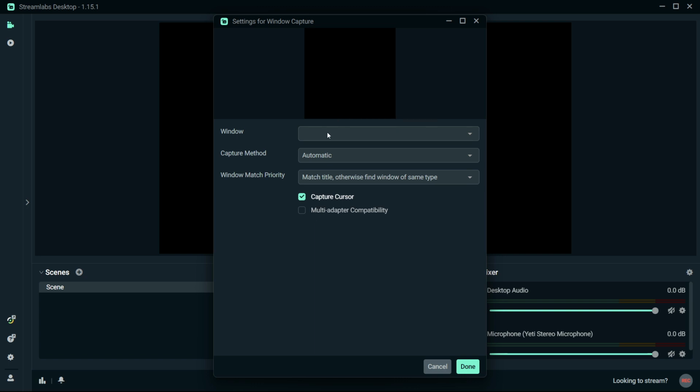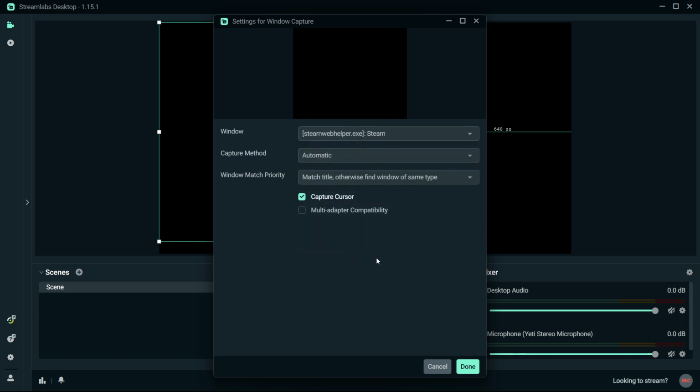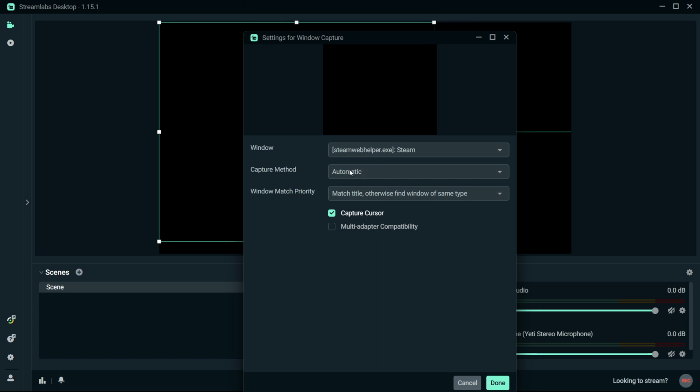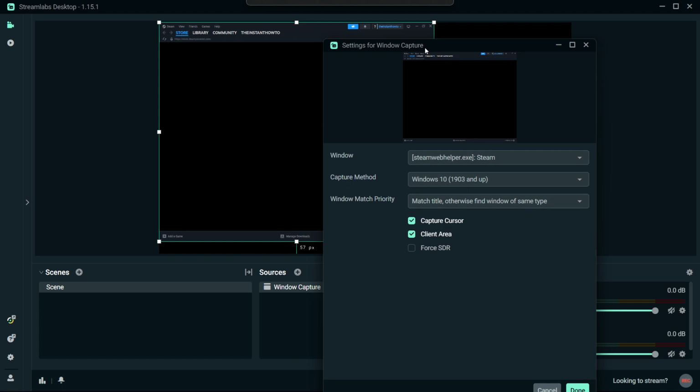And now you have to select a window, and you'll see that when you go inside here, your window will be available. So here are multiple windows I have ready, and I want to select this Steam one, to show my Steam application as a window capture. There we go. And in case that doesn't work either and the screen still remains black, you want to select this capture mode over here and switch it from automatic to BitBlt. And in case that does not work either, the third one definitely will. So the Windows 10, you click on it and bam, as you can see, it is now working.